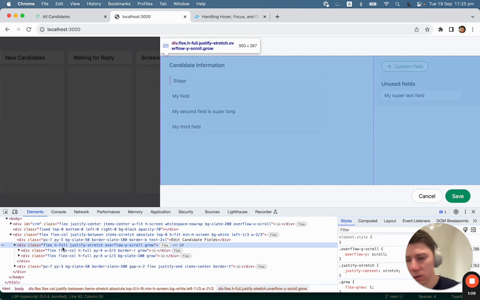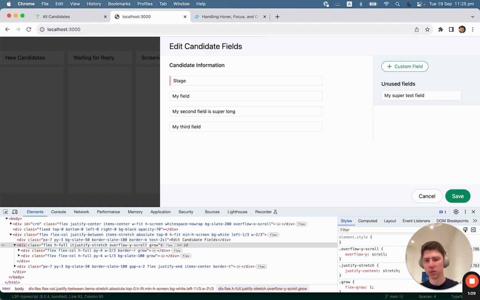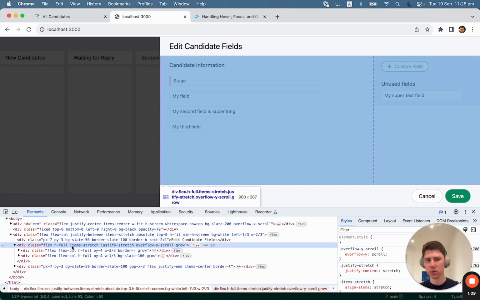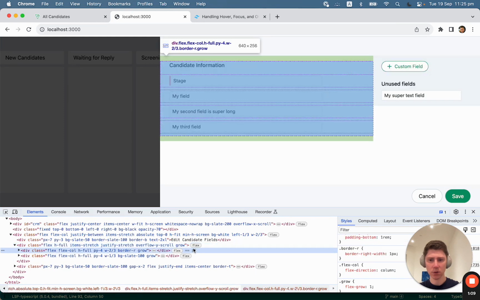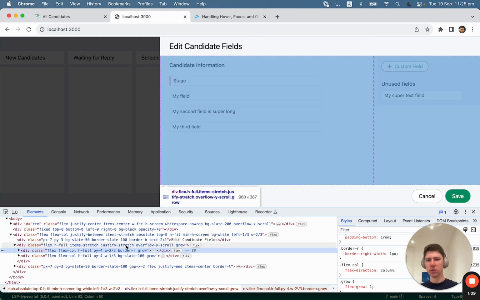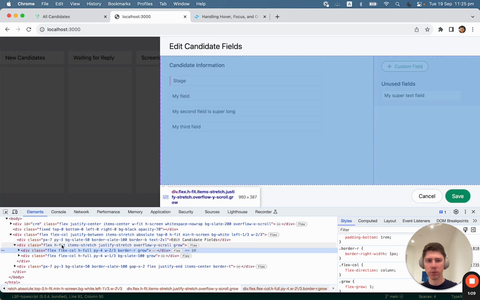Why is it not like that? Maybe items stretch. Why is this guy not 100% height? I don't know, it's magic. Sometimes HTML is just magic.